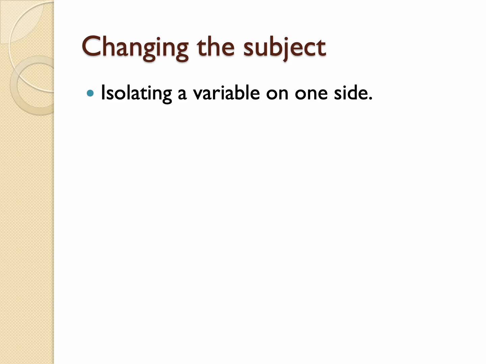Hi, in this video we show how to change the subject of an equation. This was earlier brought up in the video that discussed percentage equations. Put simply, the subject of an equation is an isolated variable on one side of an equation. So changing the subject means keeping one variable only on one side of an equation. On which side you keep it doesn't really matter.